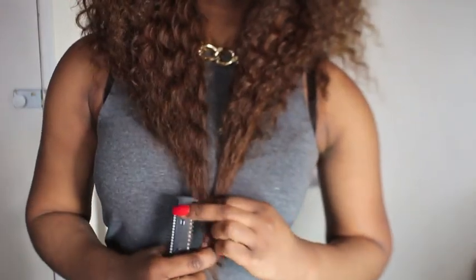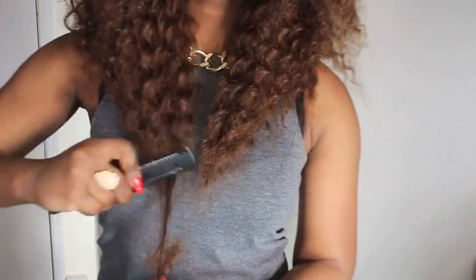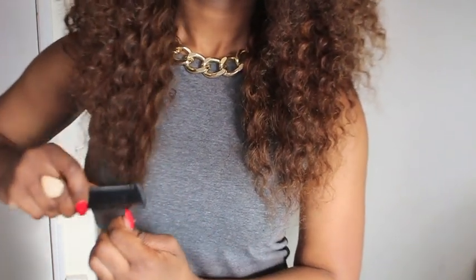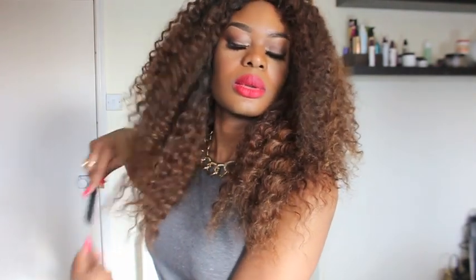Now for the front two pieces, what you want to do is bring them together like that, and then make sure they're equal. So now you can just go in, and anything that's a little bit out of place, you can just trim separately yourself. Right, so this is it.